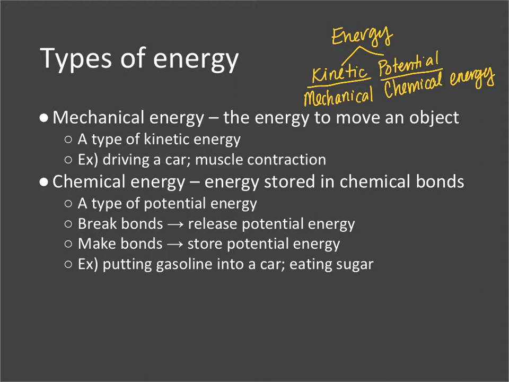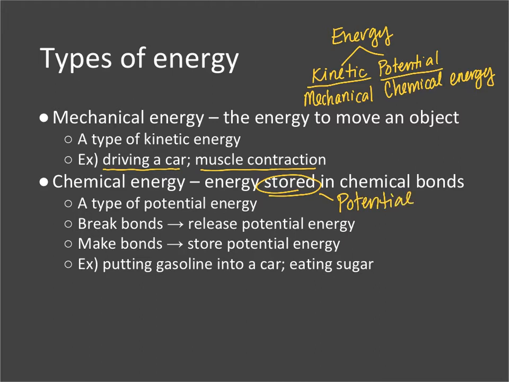Mechanical energy's definition is very similar to kinetic energy. It's just the energy involved in the movement of an object. We can look at two different examples I have here: driving a car and a muscle contraction. I'll relate these together in a moment. Chemical energy, remember we said, is a form of potential energy. So it's stored energy. Remember, stored means potential energy.